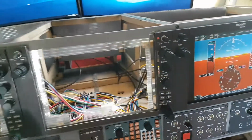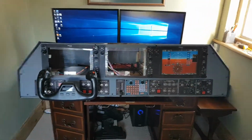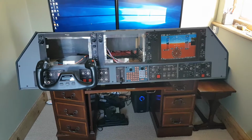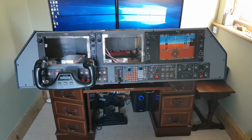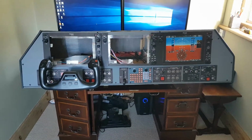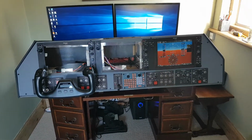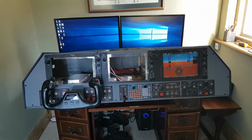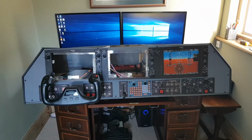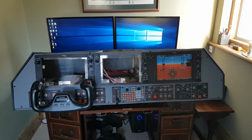As I said in my previous video, although as you can see from the moment it hardly looks like a cockpit, I can actually build this cockpit in a space of about 15 to 20 minutes, putting all the modules together and getting all plugged in and ready to go. I'll do another video a little bit later on showing the cockpit being assembled from start to finish, and that'll give you an idea of how you might want to do the same. If you want to build a modular cockpit, if you haven't got the room to keep one up permanently, this modular idea works really well.